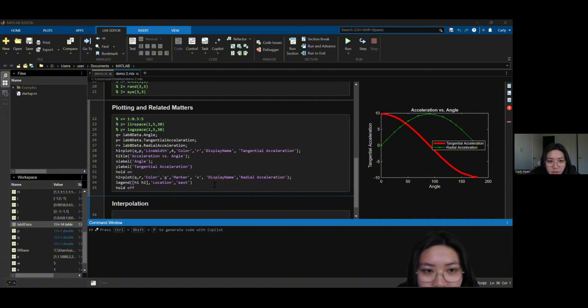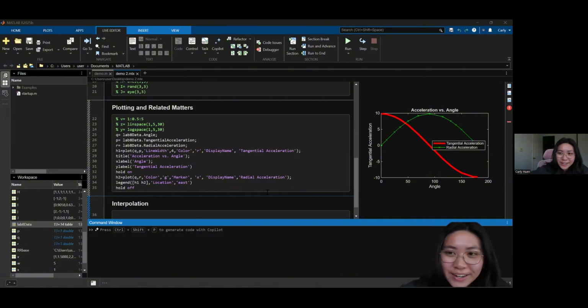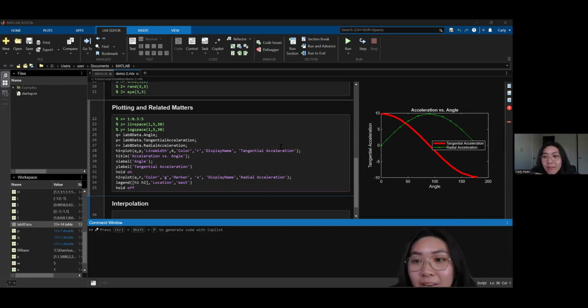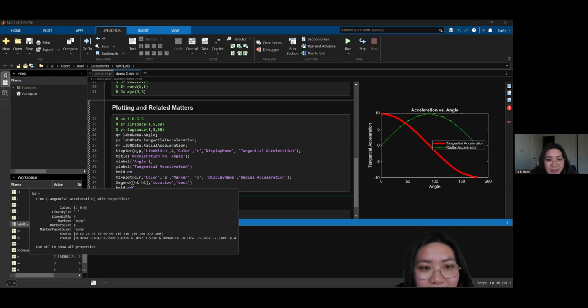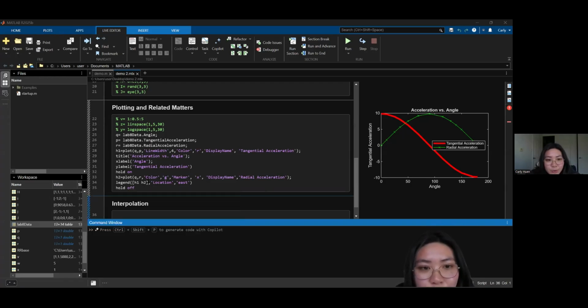So I want to talk about the legend real fast because I just forgot. I'm so sorry. But anyways, here's how I do it. Notice I wrote the display name and whatever that name is, and I wrote it as H1 and then H2. I just labeled it as such. And I go to legend and I write it as an array. And it should automatically pop up here if I write it as an array, right?